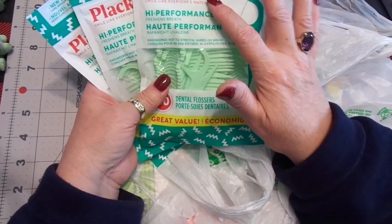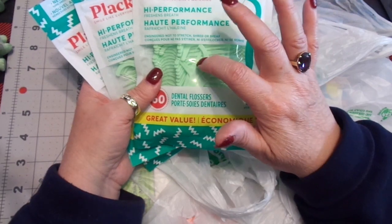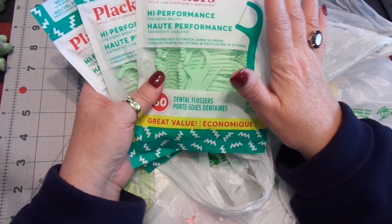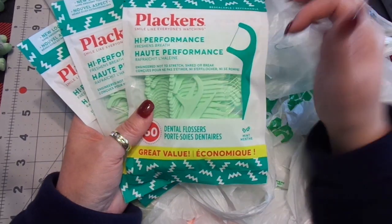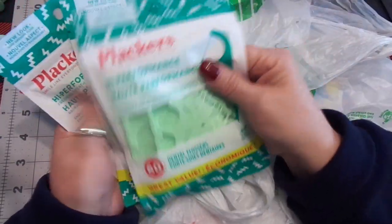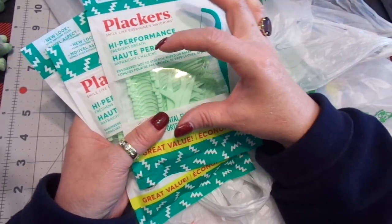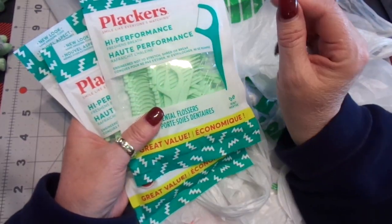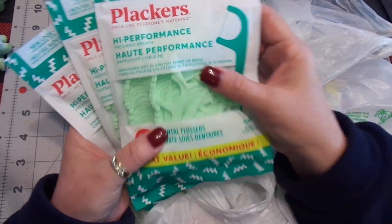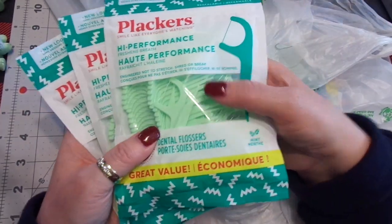I love this white-green flosser style. I really like the rounded ones, but the pointy ones are just fine. Some of them rip easily — they break or shred and I don't like those. This is just a brand that my family likes. I thought these were mint — oh, they are, mint. They changed the bag a little bit. One of these will go in a little Ziploc bag and go in my wallet. Every time we're out somewhere, my husband will say, 'Does anybody have any flossers?' My youngest daughter loves these, so easy peasy, no brainer. That was the whole reason I went in there.